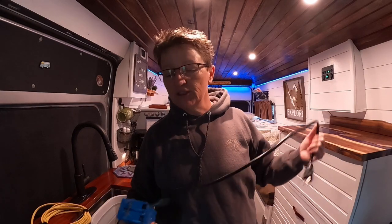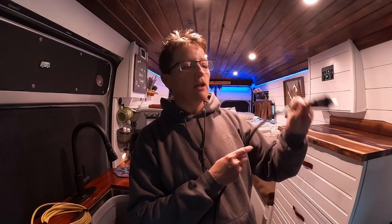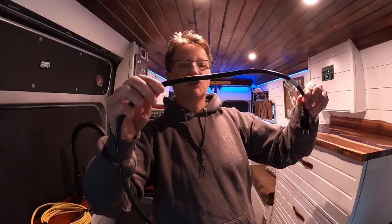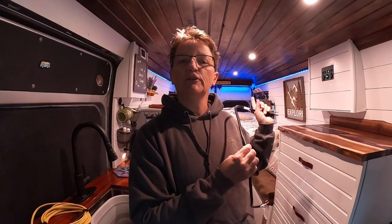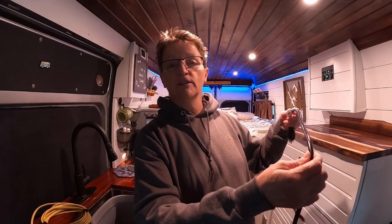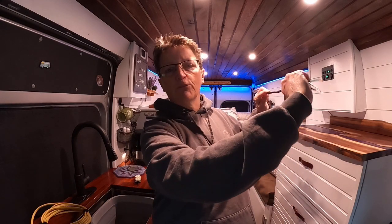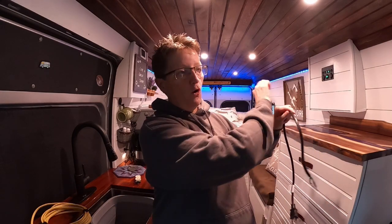Now, it's easier if you start at your generator, okay? Give yourself about 2 feet of extra room back there by your generator. If you have your generator securely where it's going to go forever, then you only need enough cord to reach your outlet. Then thread this up the wall and secure it all the way along until you get to your box.